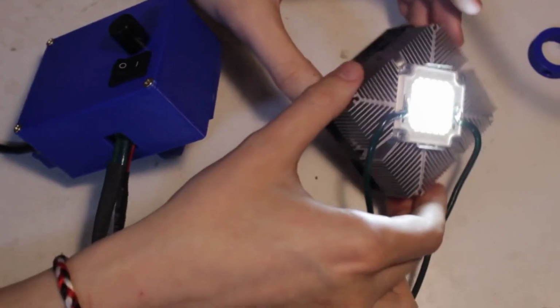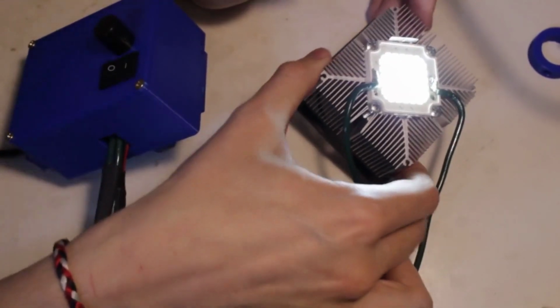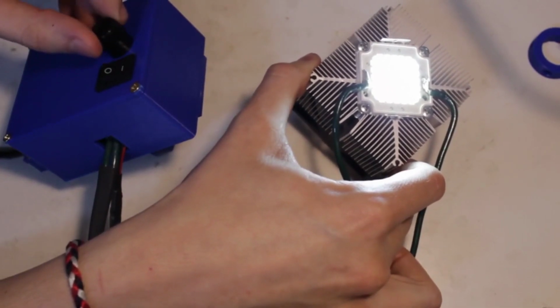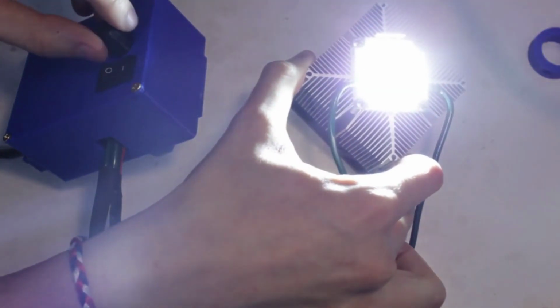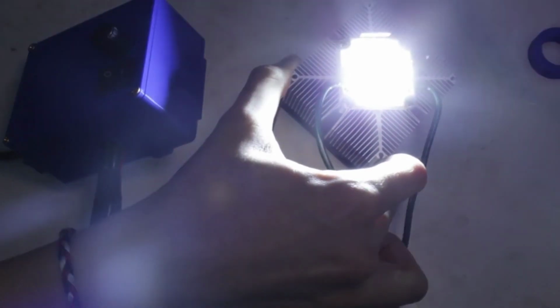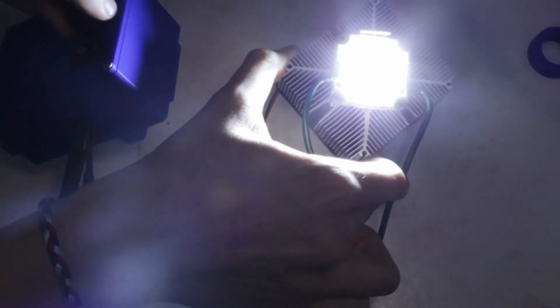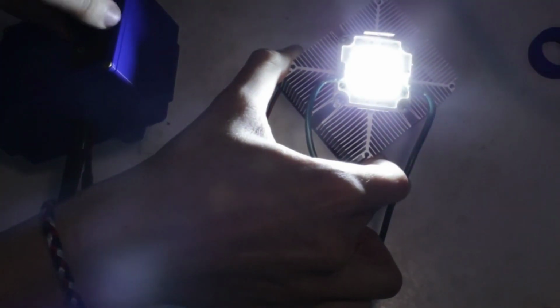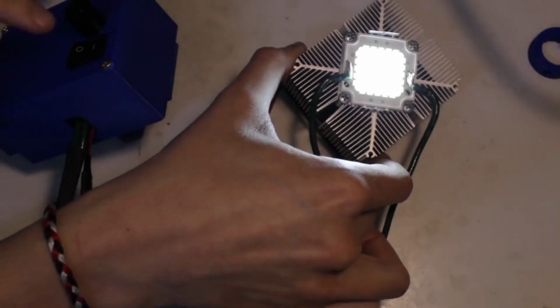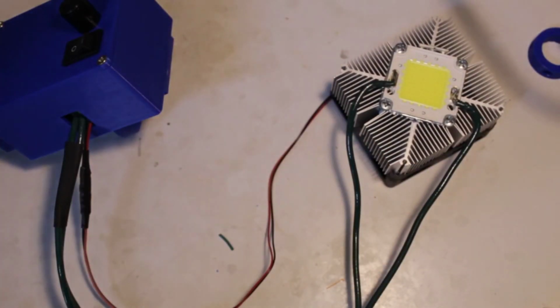Trying to get some airflow under there. Alright, let's crank this up. Can you see it? Yeah. Let's crank it up. Holy shit. What the heck? Damn, what does that look like on camera? Whew. I'll just see a bunch of squares.